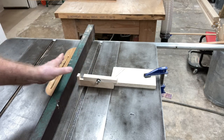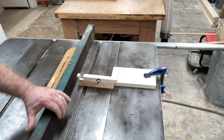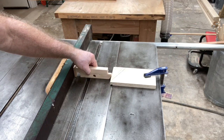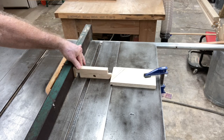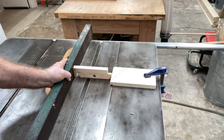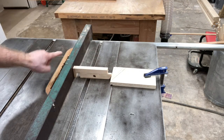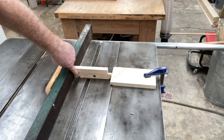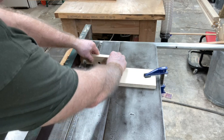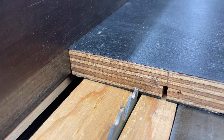Now that we've made our first cut using the short portion of the jig, I need to move the fence over because I want the dado to be closer to the bottom of the panel. We'll rotate this over and put it into position, then move the fence back so it just touches the jig — just like that. That moved it over three-quarters of an inch, the same amount as our slot. We'll tighten this down and we're ready to make our second cut.